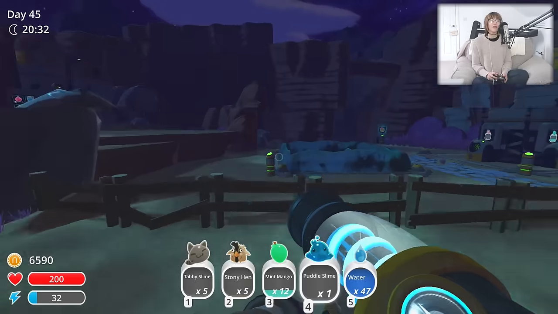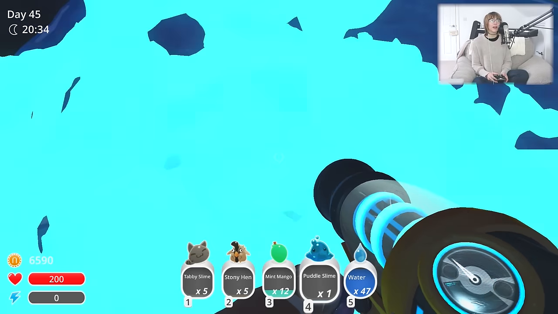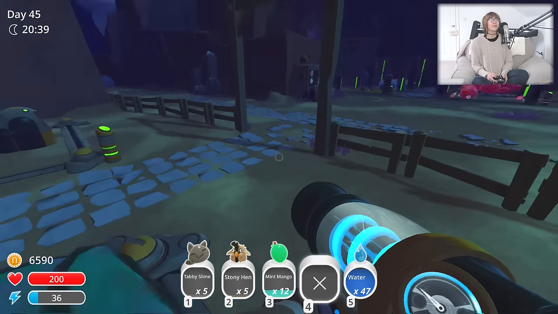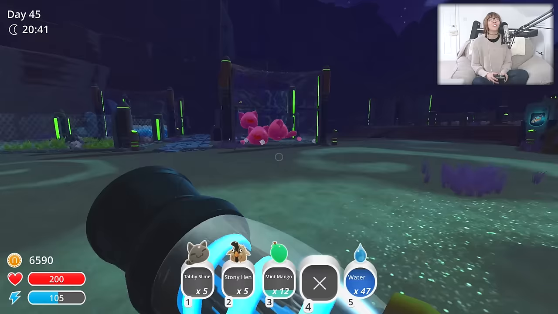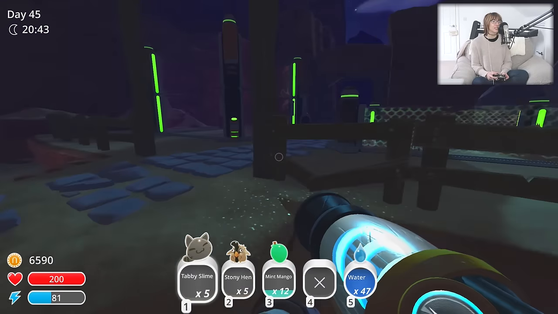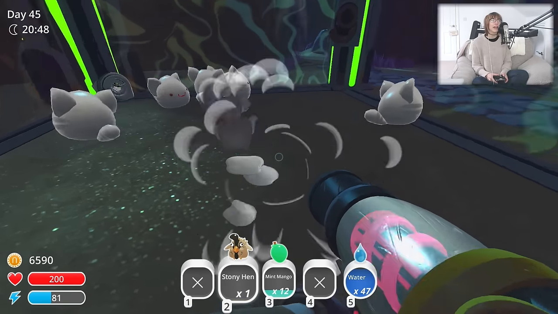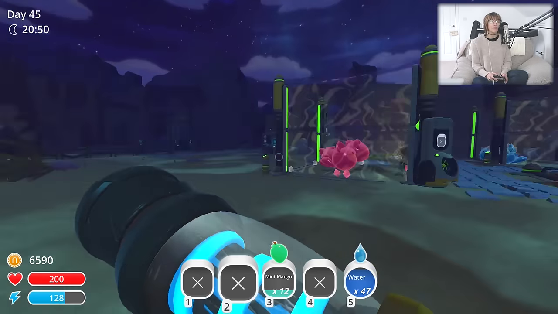Oh, puddle slime. You have a new puddle friend! Puddle friend! Deploy! He's so cute! They do really look like fried eggs. I'm sorry, but they look like fried eggs. They're just blue fried eggs. Okay, let's go throw these in here. Throw these stony hens in here. I'm gonna keep these mint mangoes.